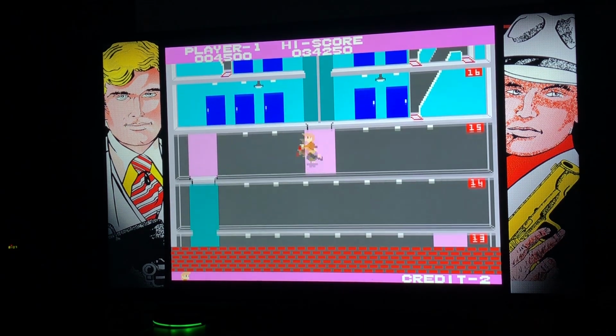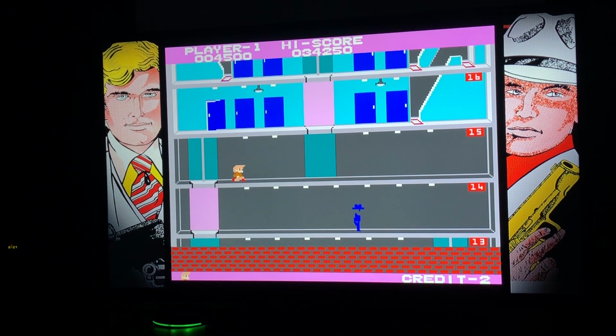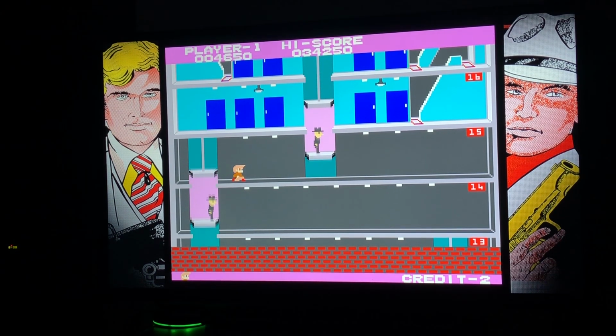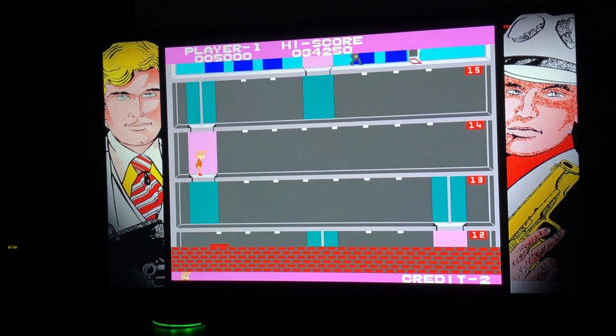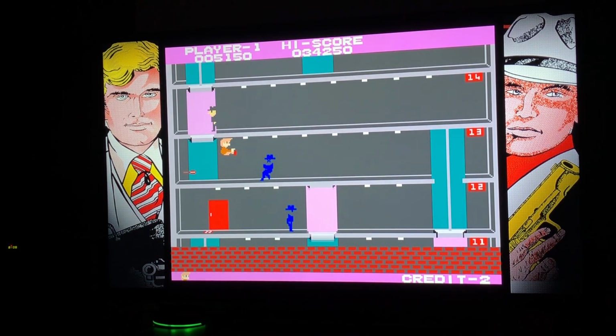Oh, I just missed him. You can actually crush the enemies with the elevators as well. I'll try to do that while I'm playing here, so you guys can see what that looks like. Now, another thing you cannot do on the elevators is crouch. So here I am on the elevator, pressing down. I cannot crouch on the elevator as I'm using the joystick.